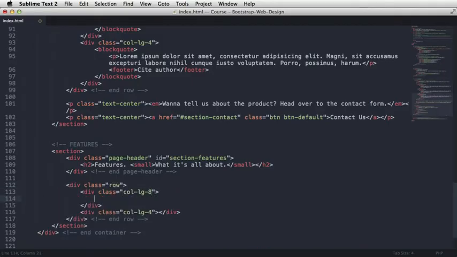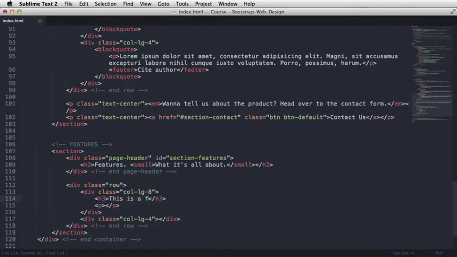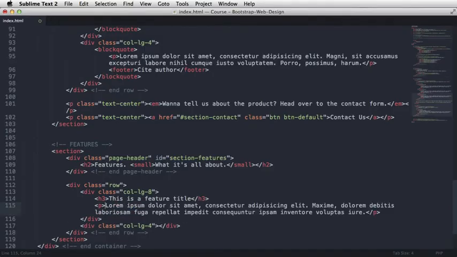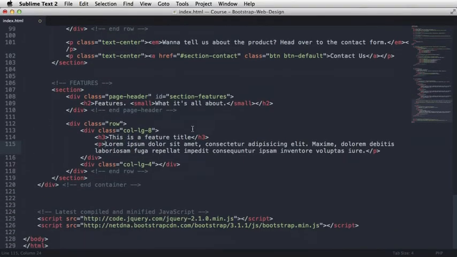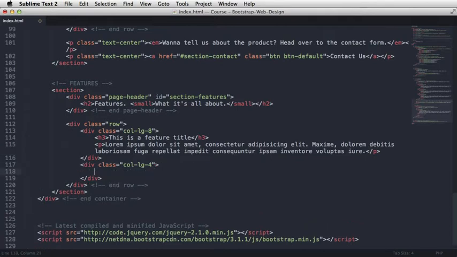Inside the col-lg-8, it's simple. I'm just going to put an h3 plus a paragraph. This is a feature title and some lorem ipsum. On this one, I'm going to put an image. Source is going to be images/feature1.jpg. I've already prepared some images.